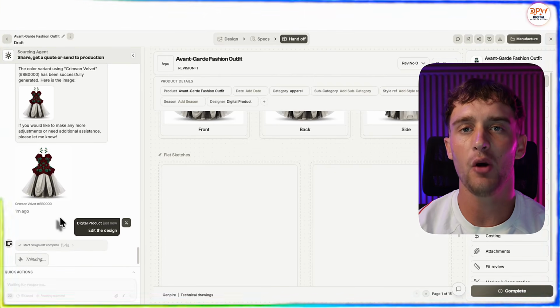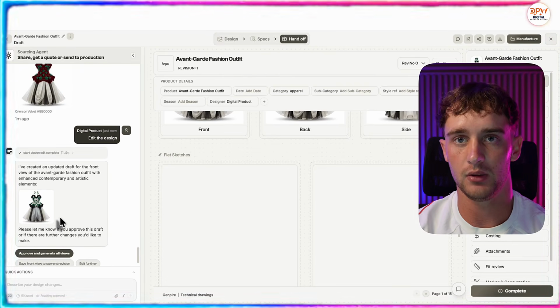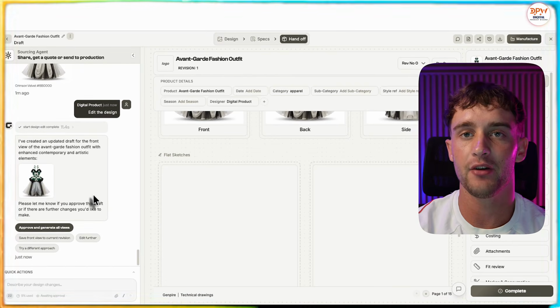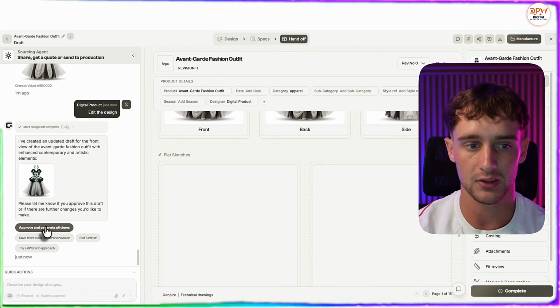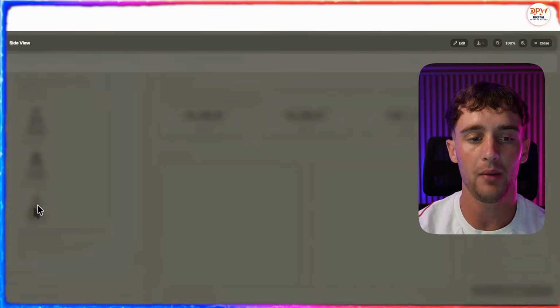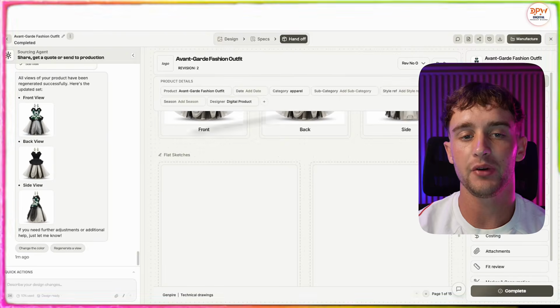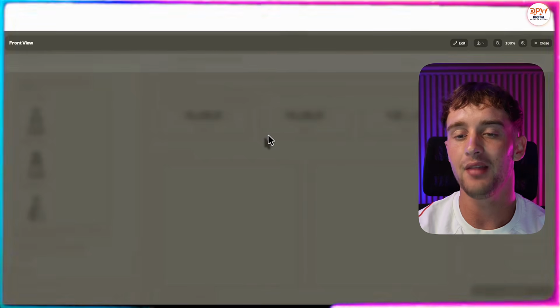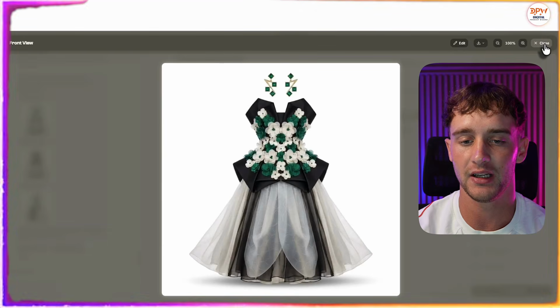And then it's going to go ahead and generate all of the views for this velvet color as well, right? So we had the first color that we generated earlier, and now we actually have the velvet color as well. So we're going to give it a few seconds for it to come up, and then we're going to actually preview it, right? So you can see on my screen right now, you can see the front, the back view, and the side view, which is great because they always describe it for you so you don't actually get confused.